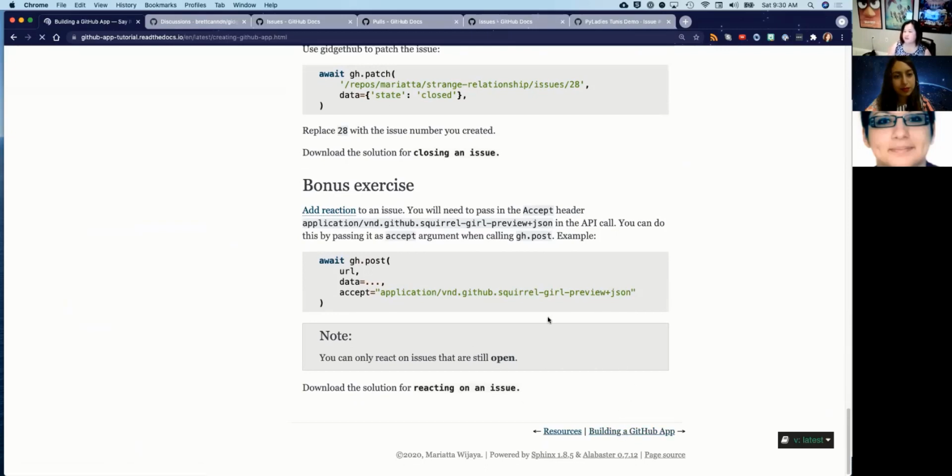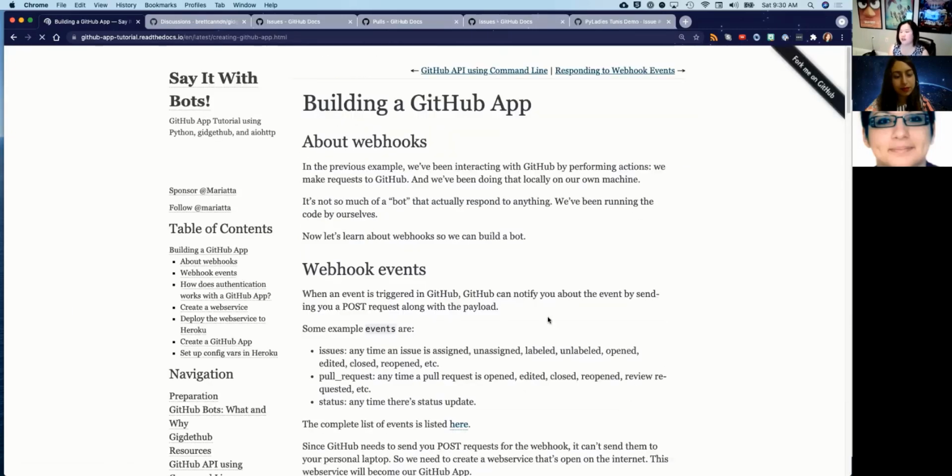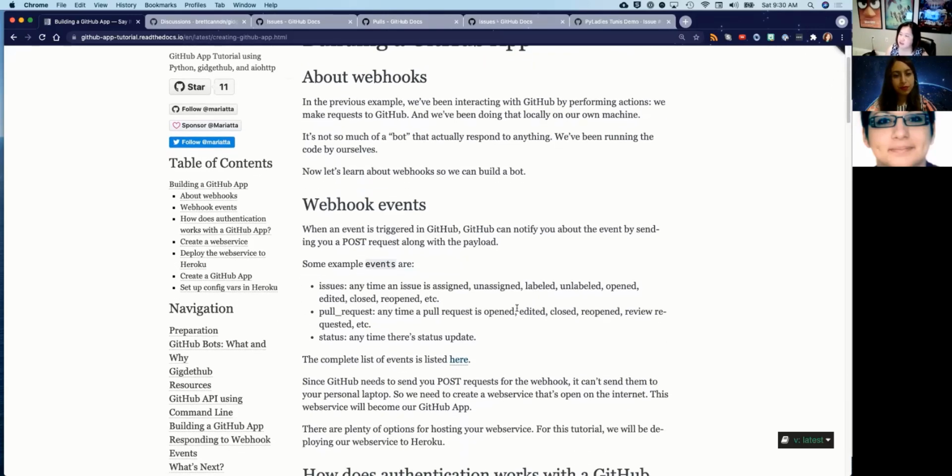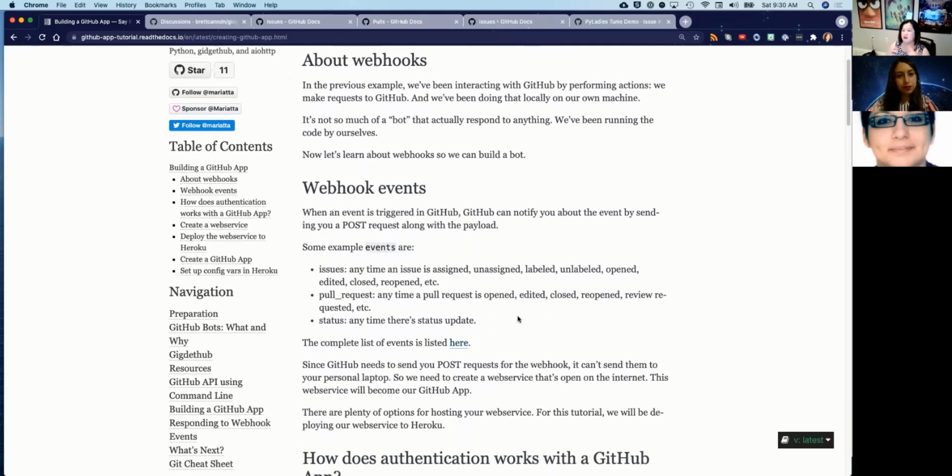Okay, now the next portion is the more complicated part. What we did so far is make API calls to GitHub, from our computer to GitHub. This is the other way around, where we want to have bots or automation that responds to an event that happened on GitHub.